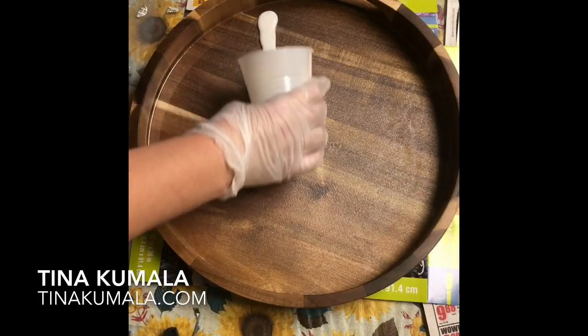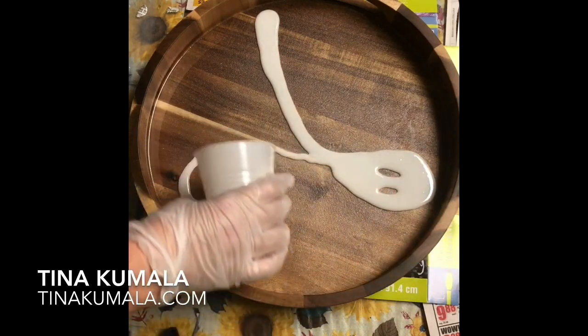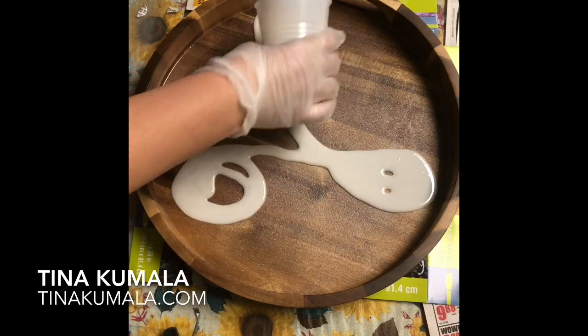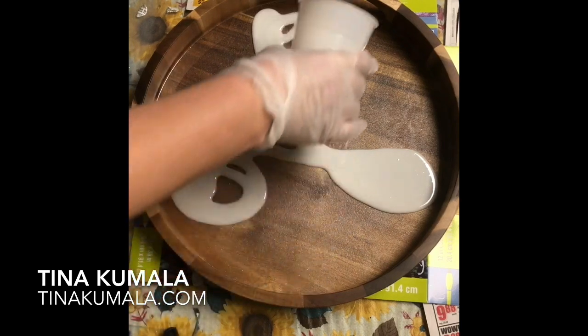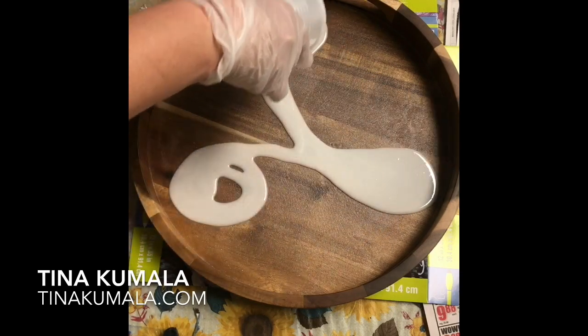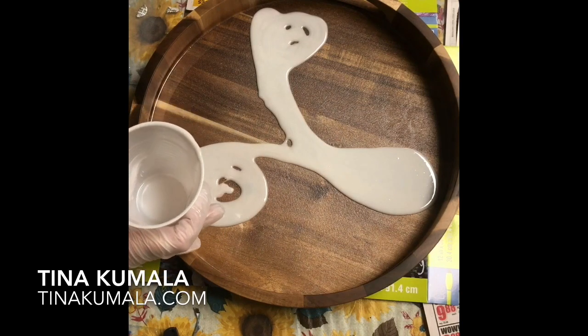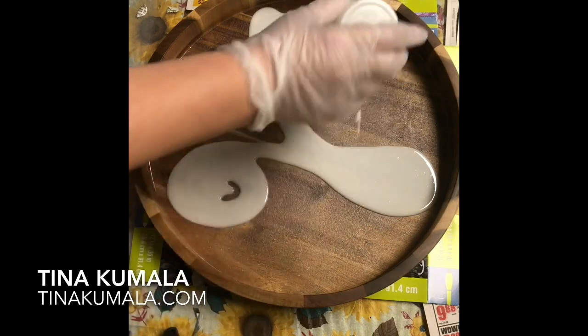Hi everybody. So I'm going to go through the process that I took to create this painting within a tray. The first color that I'm putting down is a Rustoleum white gloss spray paint, which has been mixed with clear resin. And every color that I will be using to complete this painting within a tray, the base of the paint or mica powder is clear resin. So that is titanium white by Rustoleum spray paint.